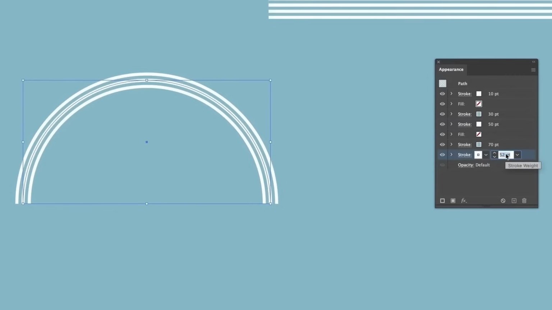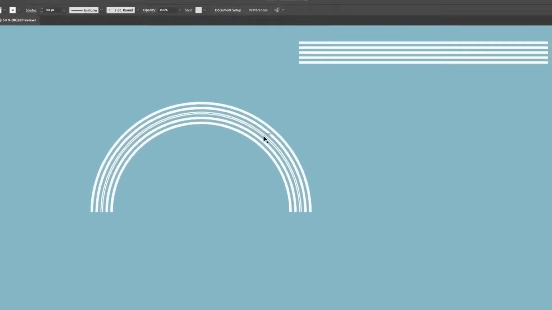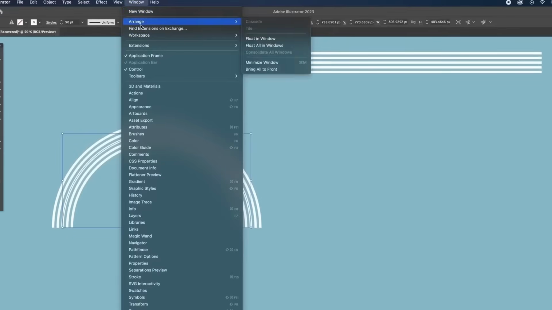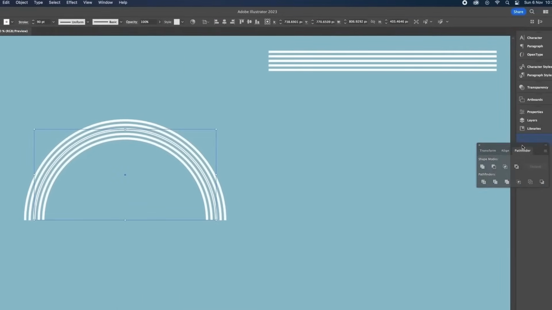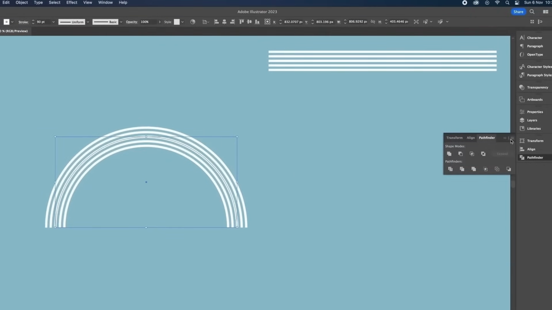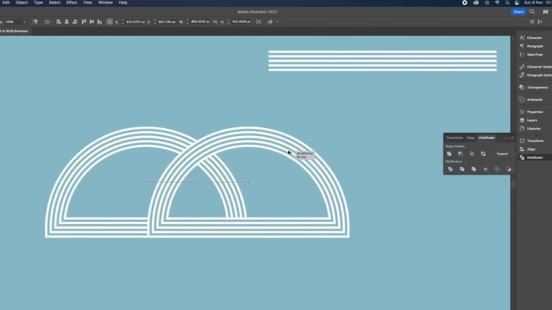Now the really cool thing that we can do with this design, or any shape in Illustrator for that matter, starts by opening up the Pathfinder window. Now if you click the top right option, we can convert this to a compound shape. Now Illustrator is going to join together the shape because a compound shape needs an enclosed path to work.